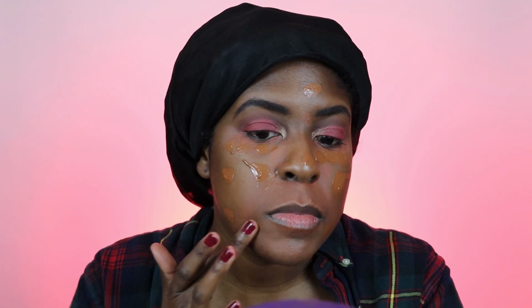to foundation. Now for today, I'm gonna be using the Maybelline Superstay Full Coverage Foundation, in the shade Mocha 360. So I'm just gonna do a couple pumps straight onto my cheek. What I like to do is kind of spread it with my finger before I actually use a sponge or a brush or anything. Alright, next I'm going to take this foundation brush by BH Cosmetics, and I'm just going to start blending.